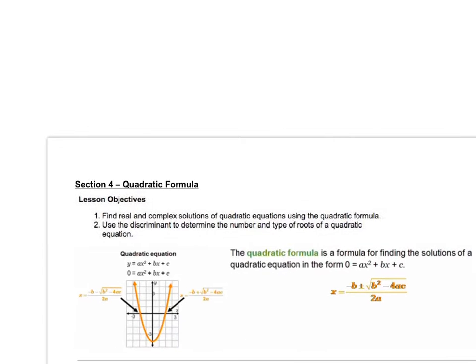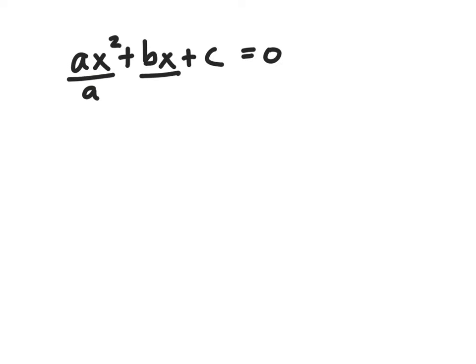So before I do anything, I want to do this up here, okay? Let's say we just have the generic quadratic equation, ax squared plus bx plus c, and that's equal to 0. I want to solve this by completing the square. The first thing I'd do, and you don't need to write this down, I just want you to watch for a second, is divide everything by a.